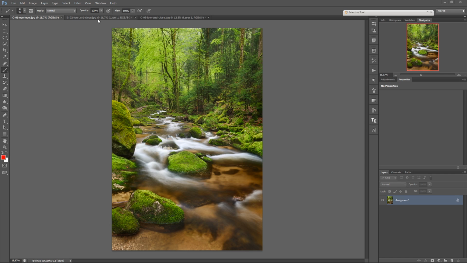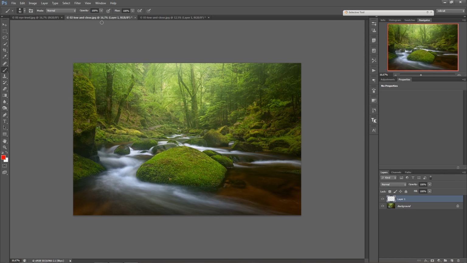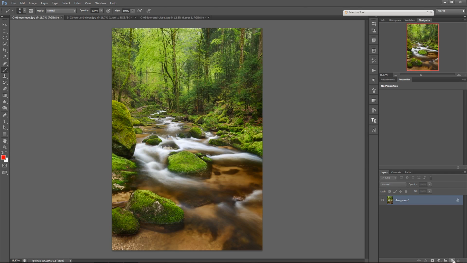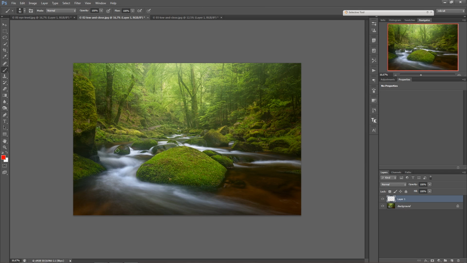So now let's compare this to the photo where I got down into the water and closer to the ground with the camera. The rock in the foreground here is the same one as in the other photo. It's basically this one here. So I just moved closer to it, and by using a wide-angle lens I now have a more dynamic composition with the water flowing into the frame diagonally, and the rock now serves as kind of an anchor point for the viewer around which the eye can travel.